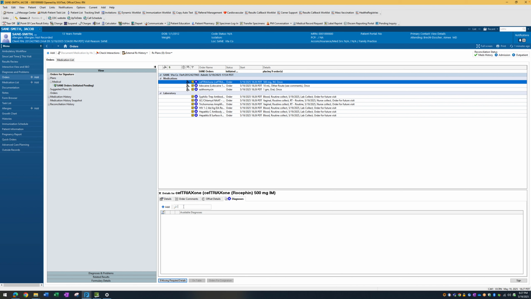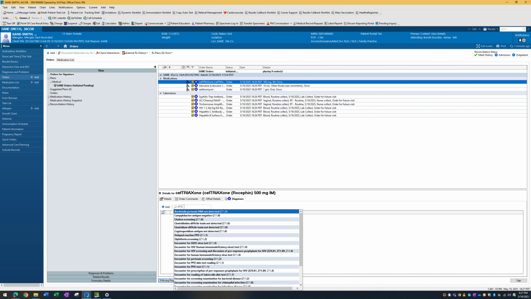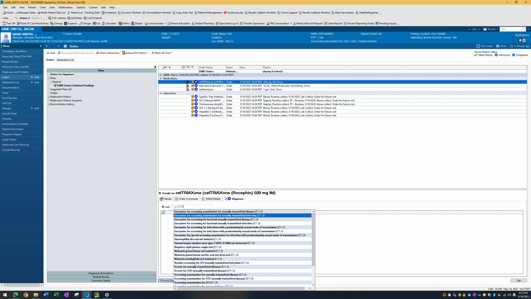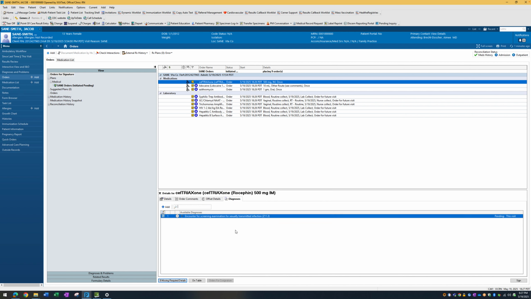And so we want to make sure that we're using Z11.3, encounter for screening examination for sexually transmitted disease or screening examination for sexually transmitted infection. If you note, they're both the same ICD code, Z11.3, and we will use this code for all orders. It's very generic, very nondescript, and very benign.